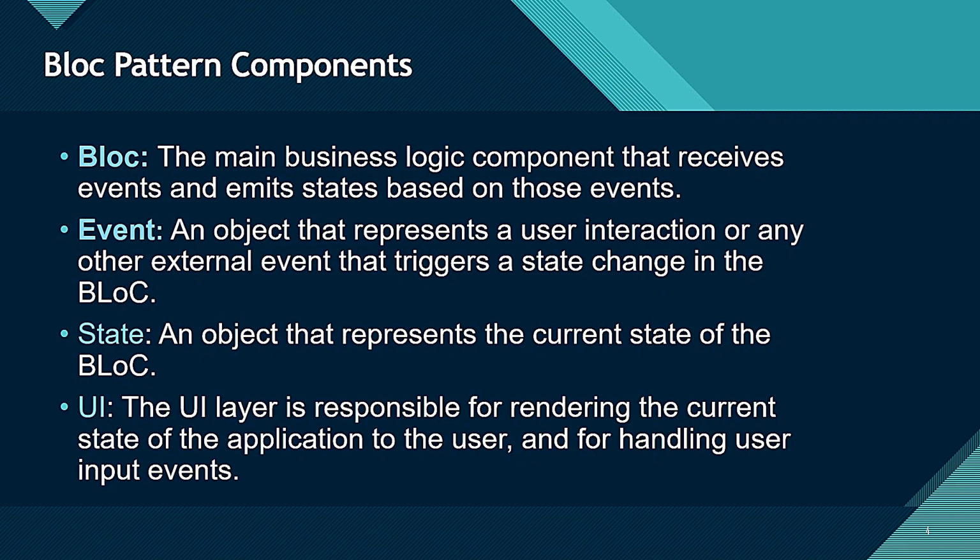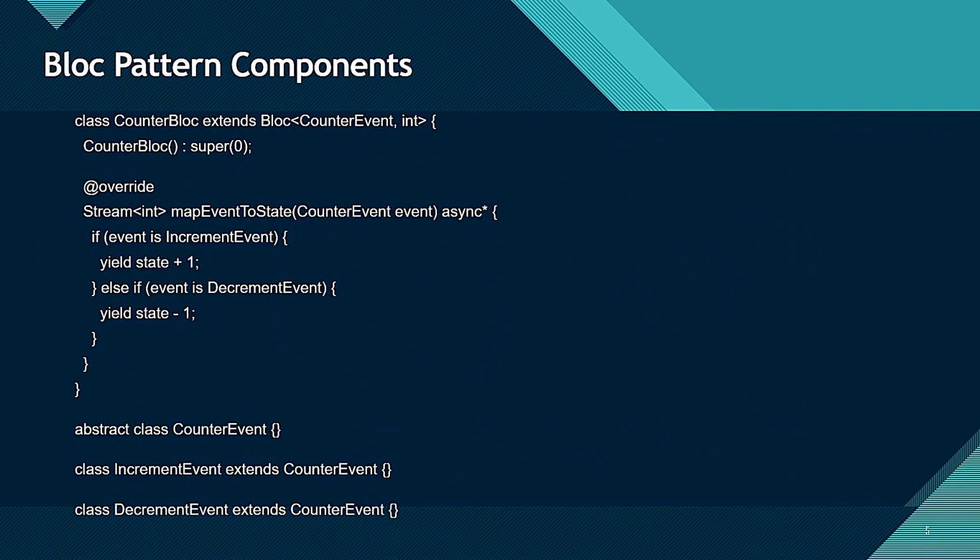So that's the very basic example. Let's cover up the example in the next slide. All right, so here I cover up a very basic counter class bloc that extends the Bloc, which includes the event and the states in the angle brackets. So here we have integers, and we create here a stream. A stream is basically used for asynchronous programming, which continuously takes a stream of inputs.